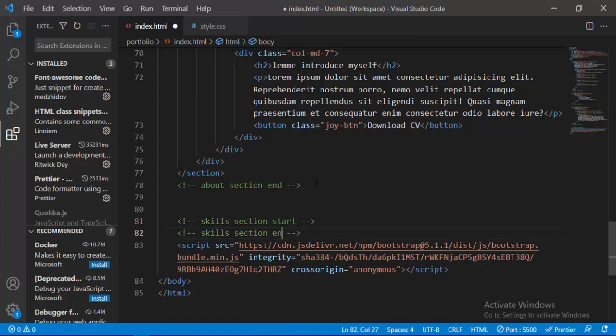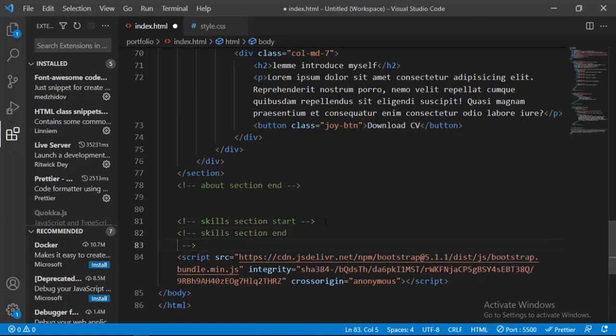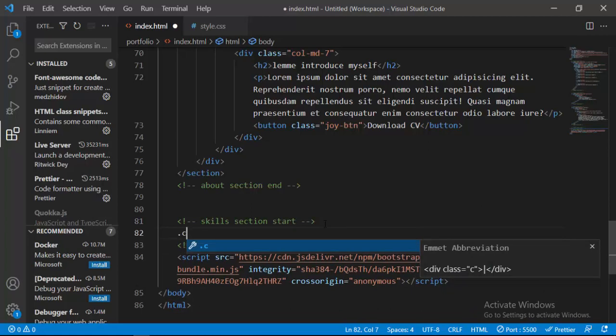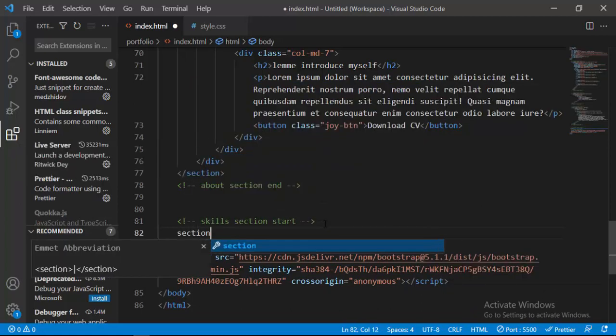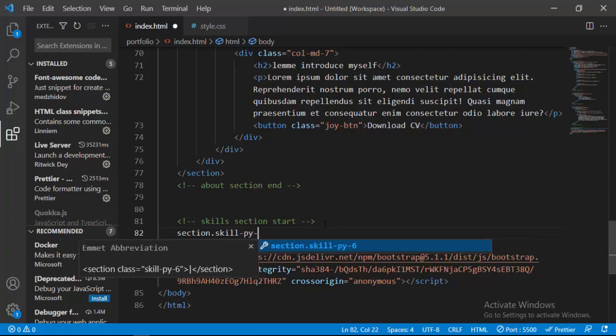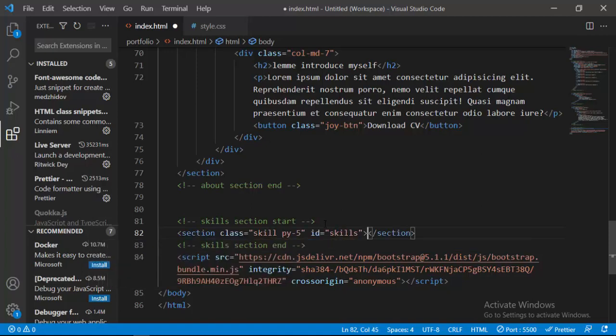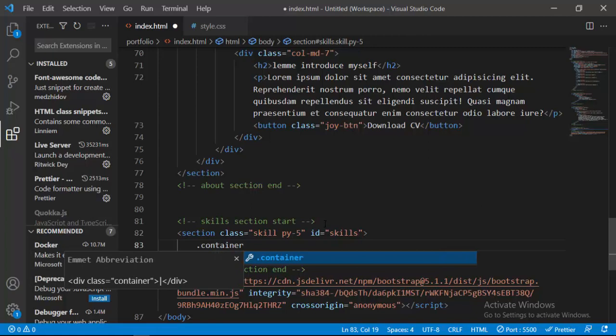And between these we're gonna create our sections. So I just say section, and our section is gonna have the class of scale and padding from the top and bottom of 5. Then we also have to put a dot here, padding from the top and bottom of 5, and also give it an ID. To give it an ID, you have to use a hashtag, and our ID name is scales, and as usual create a container for this.